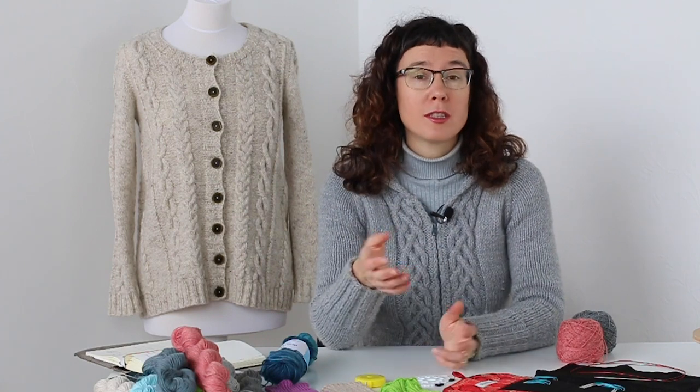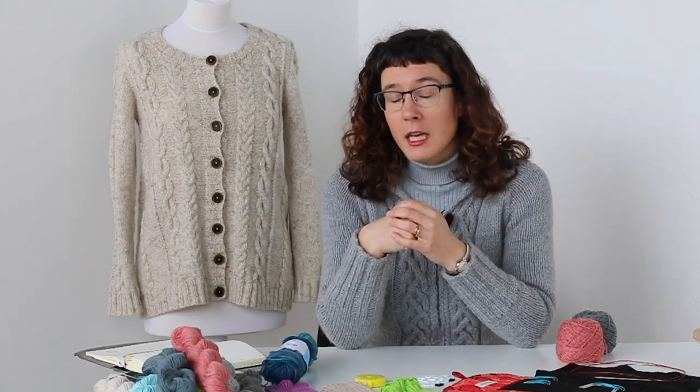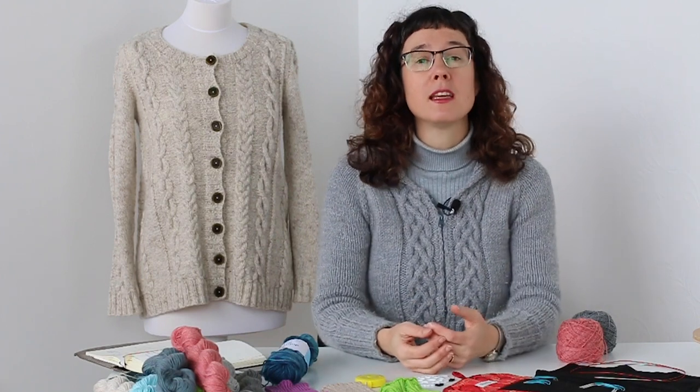I wanted to introduce you to a fun sock knit-along that I wanted to get started with this December. You may be watching these after the fact and it's not going to be December, but you should still have just as much fun with them. I really like knitting socks. I often tend to veer towards my old favourites because sock knitting for me is what I pull out when I don't want to think too much.